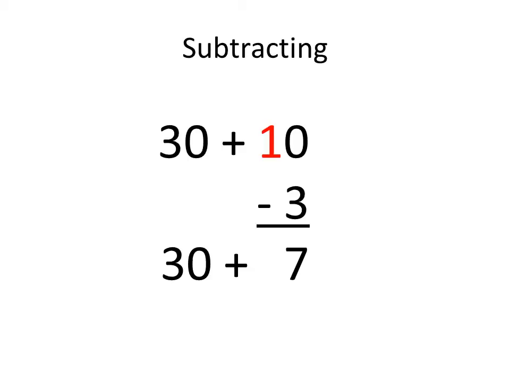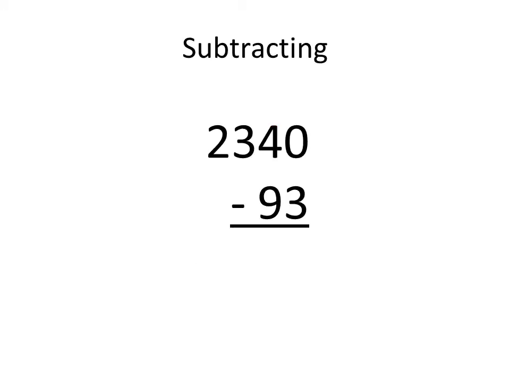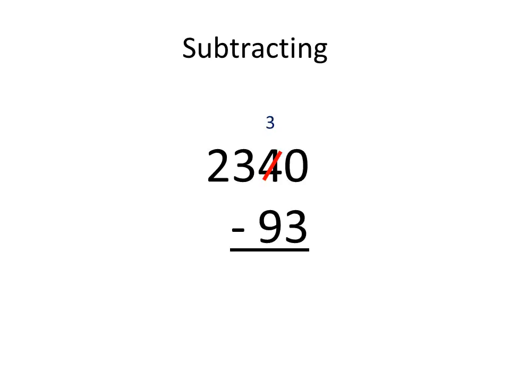We stole, or borrowed, 10 from the tens place, making the 4 that was there a 3, and putting a 1 in front of what we've got in the ones place. Back to the bigger question. Again, we can't do 0 minus 3 unless we like to break it out like we did before and ultimately end up stalled. So I'm going to take away a 10 from the tens place. And I'm going to add it on to the ones place. When I'm just putting in a leading one, I get lazy and I just write it in diagonally. I hope you'll be forgiving and understand I mean 10 minus 3. 10 minus 3 is 7.